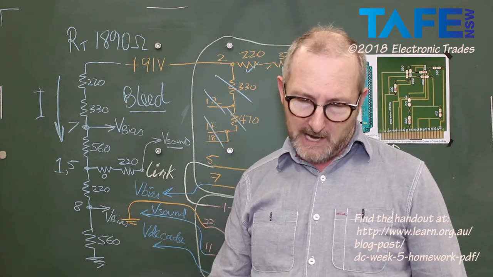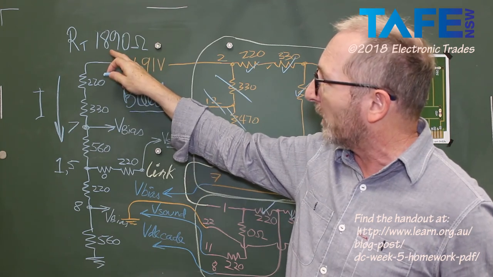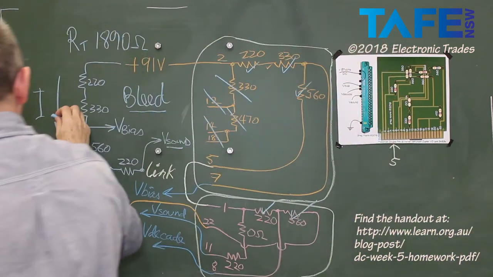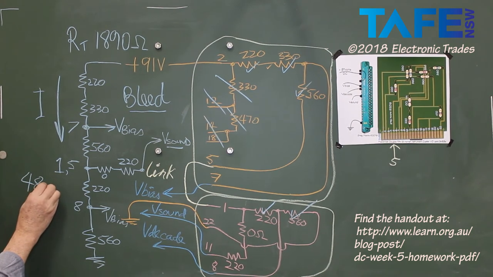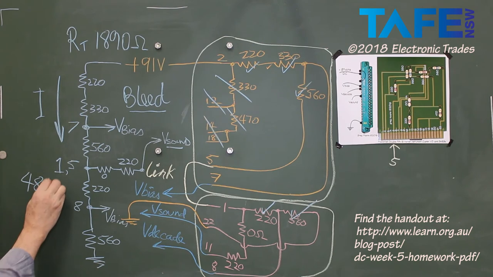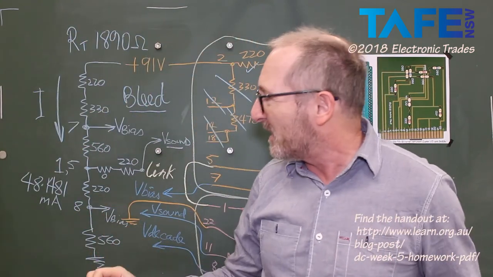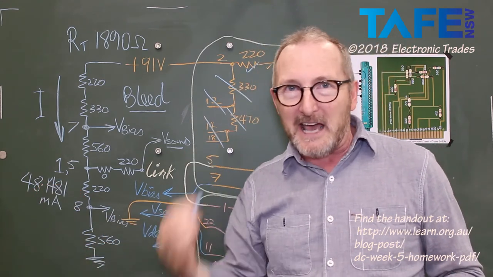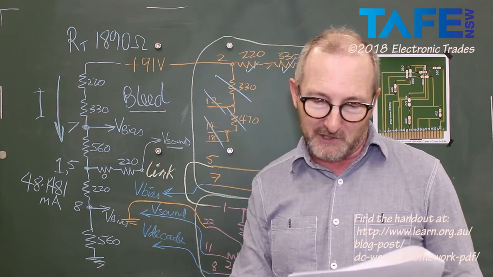We had 91 volts and we had to divide it by 1890 ohms to find the bleed current which was 48.1481 milliamps. We'll squeeze it in over here. 48.1481 milliamps. And I've been caught out before with some of these voltage dividers that if you don't put enough digits after the decimal place, things don't add up at the other end. So you've got to be a little bit careful to make sure you've got enough digits there in your answer.